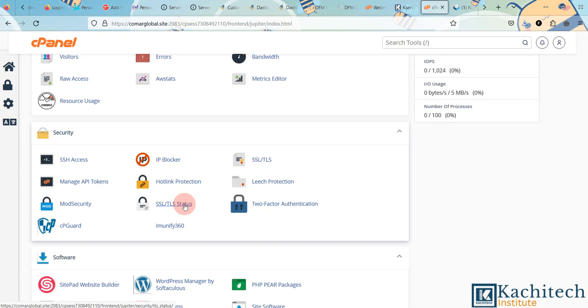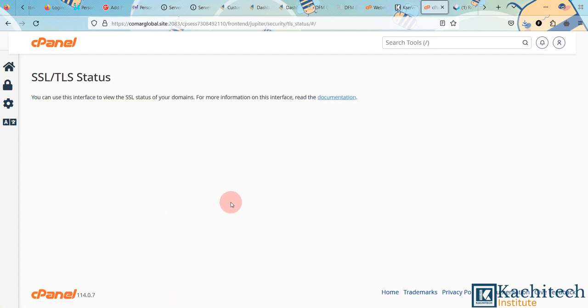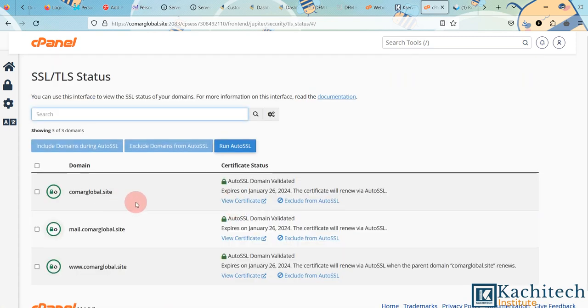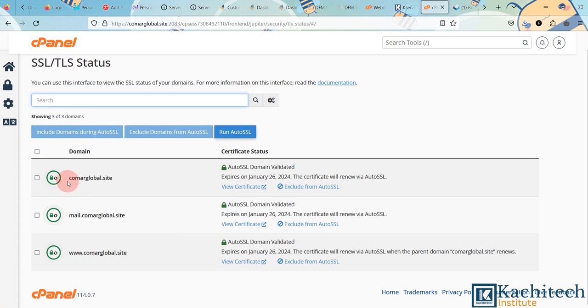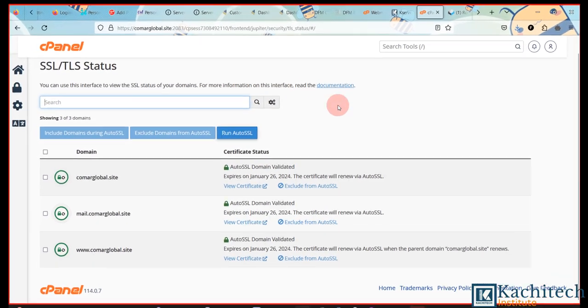Have you found it under security? Yes. Okay, good. So you click on it. When you click on it, you will likely see that your site will show green. It's showing green. Can you see any green? I'm not sure. Okay, don't worry.